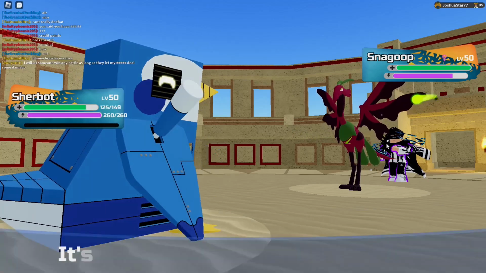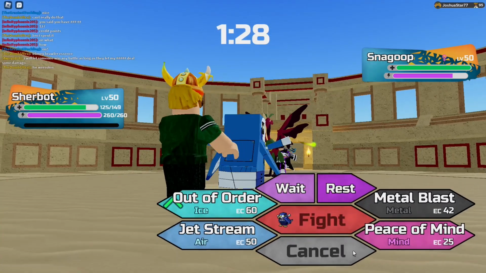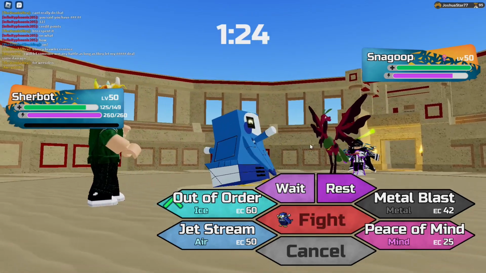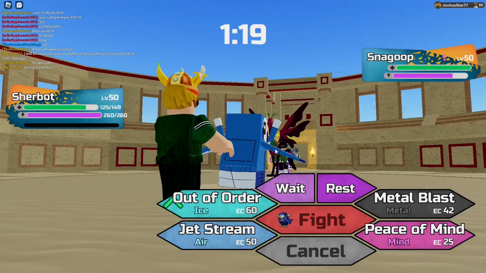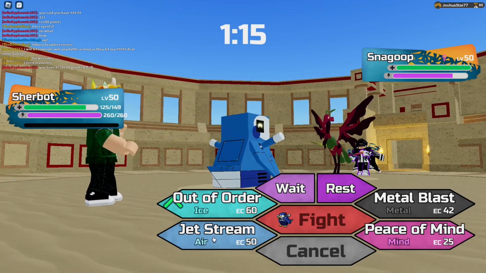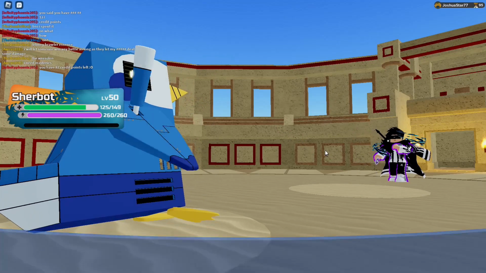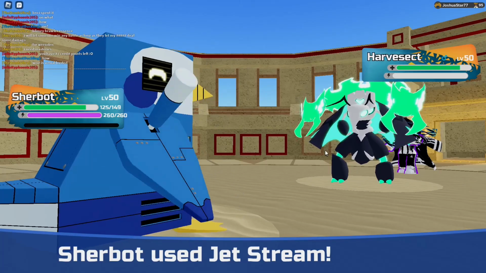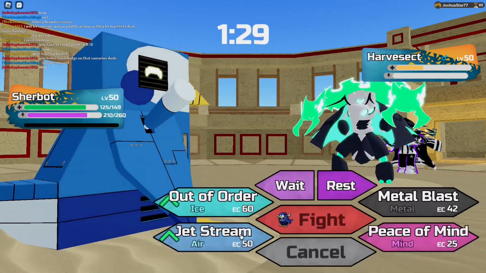No. Well, that strat's thrown out the window now. Dang it, that strat's thrown out the window. We're going to go for an Out of Order then. So yeah, the Clutch Plushie strat did not work. Couldn't get to use it because there happened to be no body crash Loomians today. I might go for Jetstream, although I gotta be careful about that Pyrolin. I'll go for Jetstream because I'm going to predict that Wrestling. Even better, Harvest. That's even better. Though I could have just one-banged it with Out of Order, but we're fine.